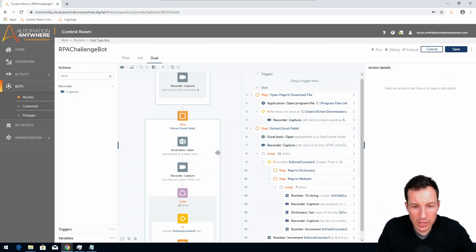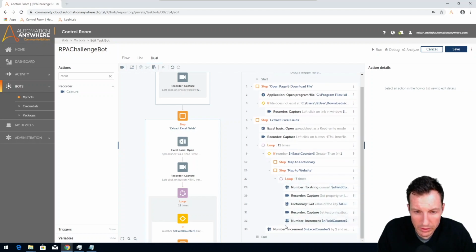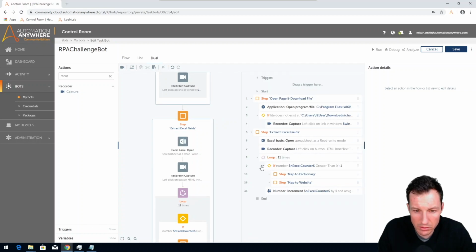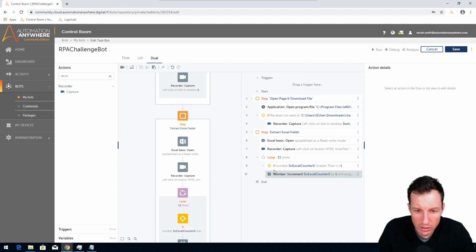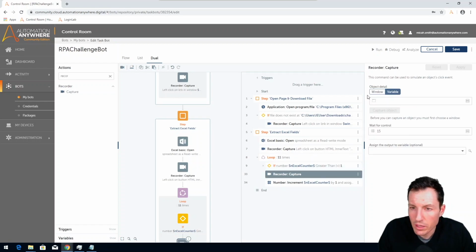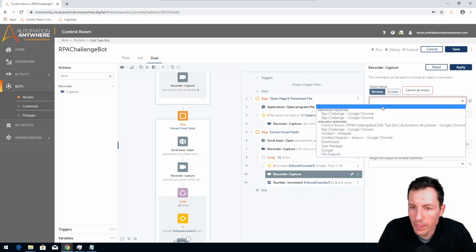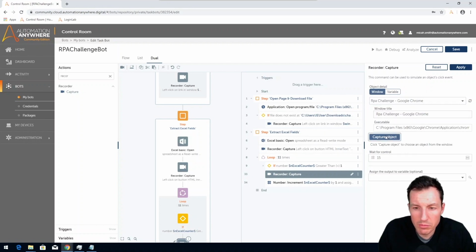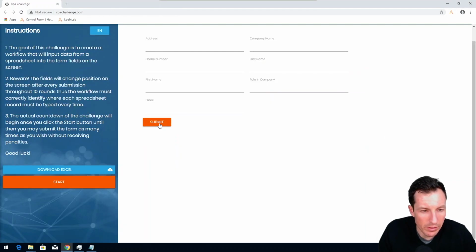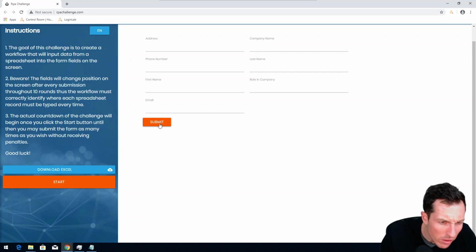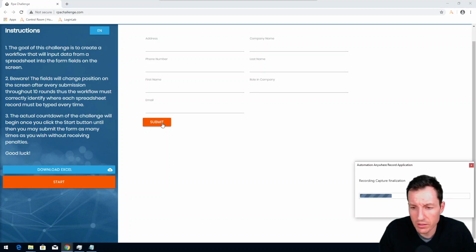And then the one other thing we need to do, which will be to hit that submit button. And it really only needs to happen inside of this loop. So I'm going to minimize some of this other stuff so we're not so confused here. Yeah, it can happen right before this. So let's add one more record step. We'll add it right there. And this will be RPA challenge, capture. This will be just to click that submit button after each record has been entered. So there, I think it's highlighted. Hit click.